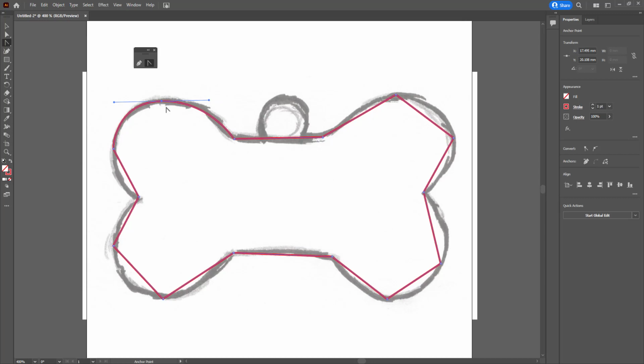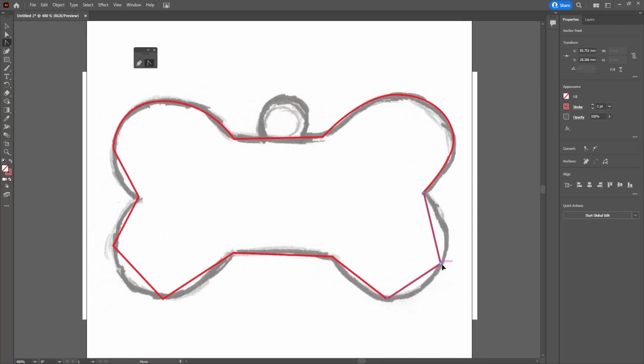Okay, and you can see what's happened is that anchor point's gone from a sharp one to a round one and has now got control handles on it. Anywhere where I think there's a curve, I'm going to do the same thing. And I'm going to decide roughly what the curve looks like. Now, if you drag the wrong way, I drag the wrong one on purpose, it actually makes like a knot. So you need to be aware of which way you're dragging the anchor points.